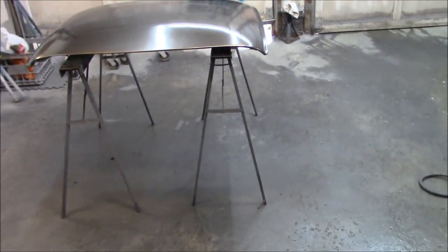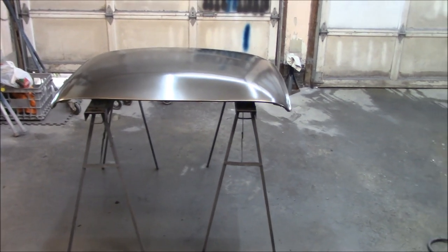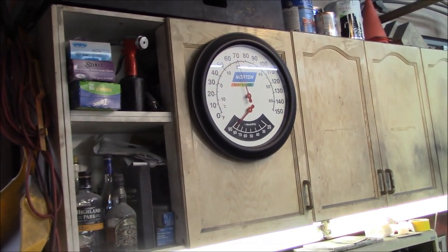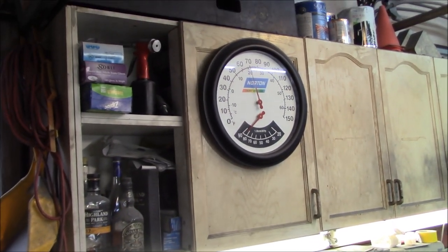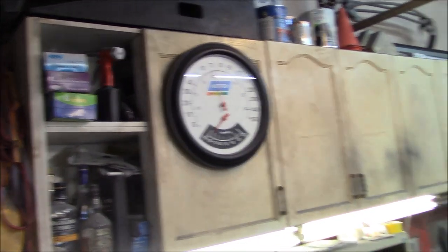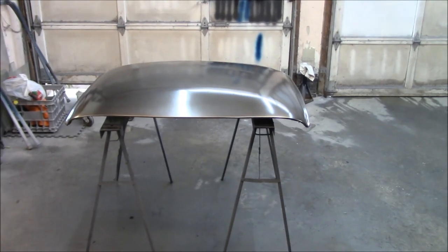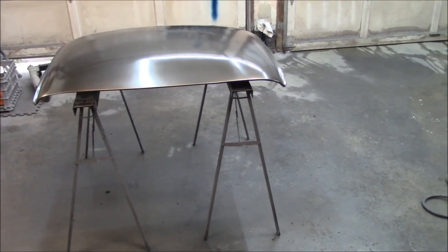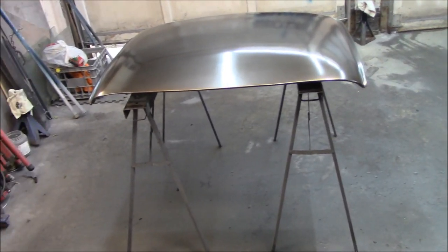So I think we'll wait for this to dry for another maybe 10, 15, 20 minutes, and then we'll start laying the clear coat. Again, humidity is going upwards. So now we're up over 80. We're about 85% humidity, 70 degrees Fahrenheit out here, 20 degrees Celsius, and a big fly buzzing around. So anyway, we'll lay some clear coat on, and hopefully that goes okay, and we don't have to redo this panel for a third time.